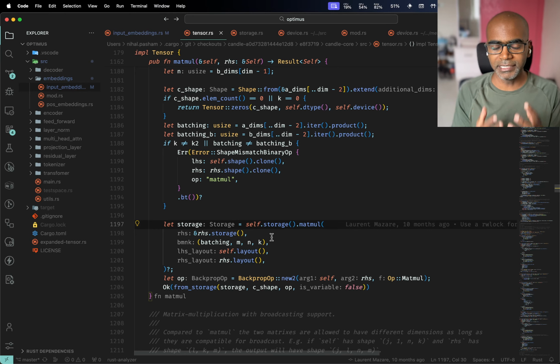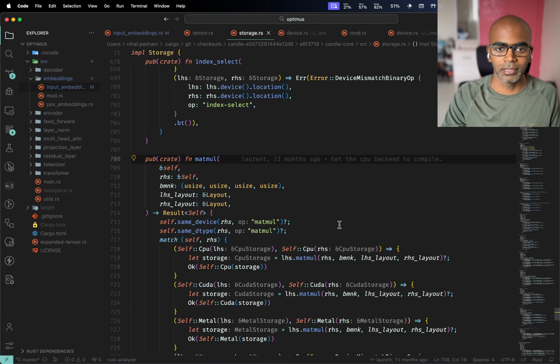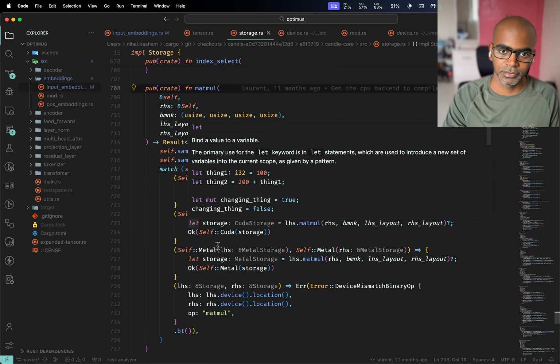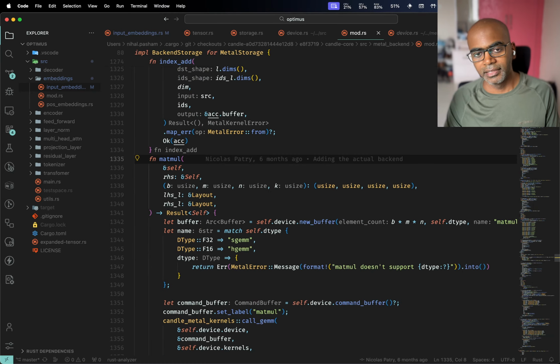We pull in the Metal storage backend, and then we call that implementation of matmul, which takes us here. The implementation says, okay, I'm not interested in CPU, I'm not interested in CUDA, I'm interested in Metal. Let's take a look at that.